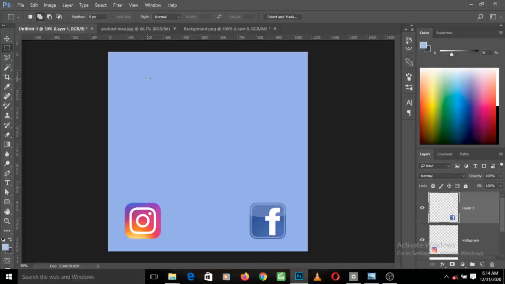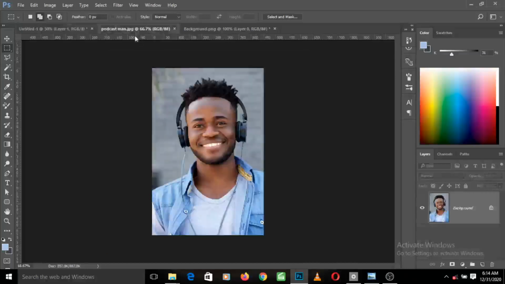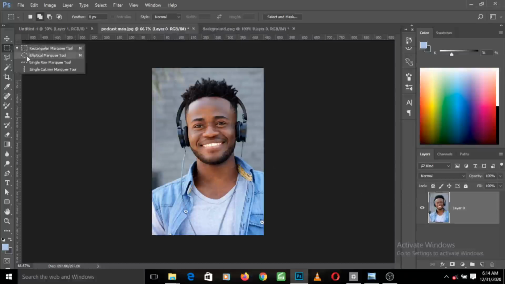You can do that. So very quickly, let me come to this image here. And what if I just wanted to select out his face? So I've unlocked the layer now. All I need to do is go to the marquee tool, and I want to use the circular one, elliptical. So I choose elliptical, and I come here and I click and drag, like this.